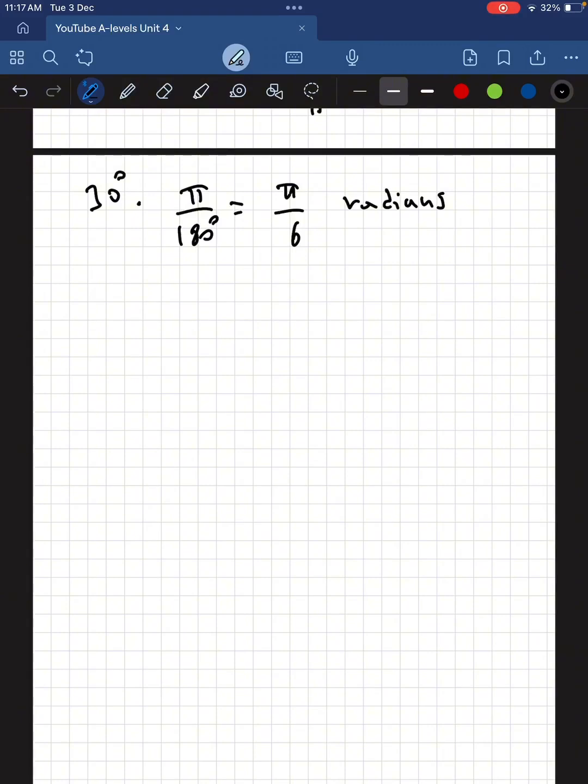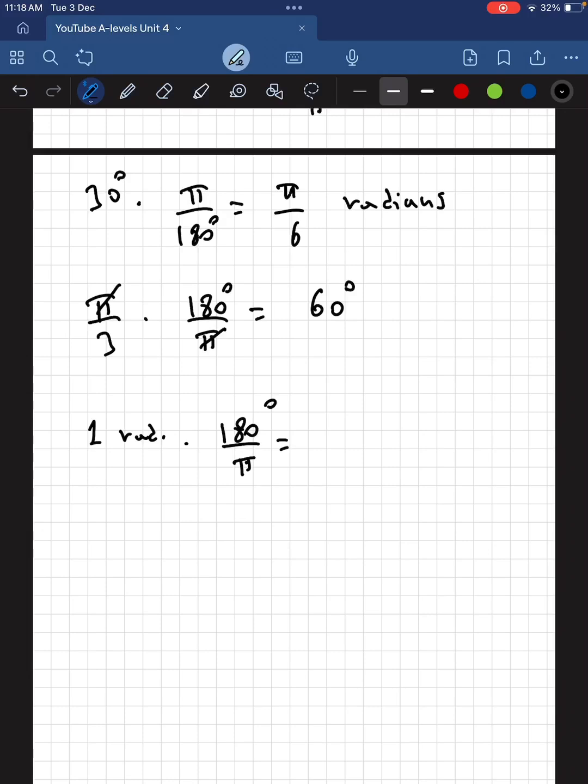And let's do the other example. So pi thirds, for example. Pi thirds in degrees is, so we have to multiply by 180 now over pi, because pi corresponds to 180 degrees. So pi gets cancelled and we get 60 degrees. So pi over 3 is 60 degrees. Okay, simple as that. And I owe you the example of 1 radian. So 1 radian times 180 over pi gives you 57.3 degrees, okay, which is what we used earlier to show why we need radians instead of degrees.